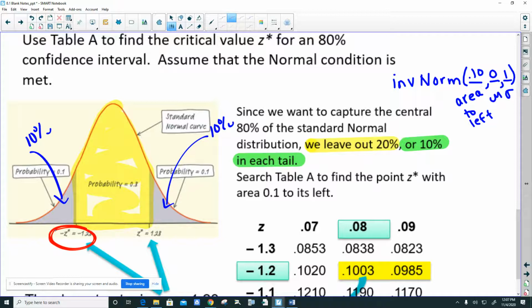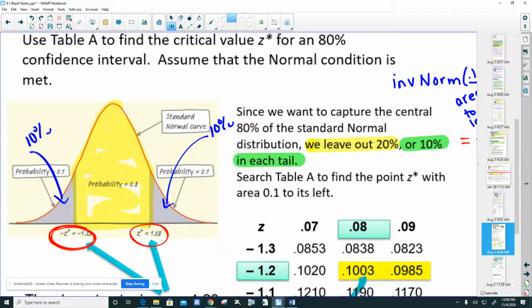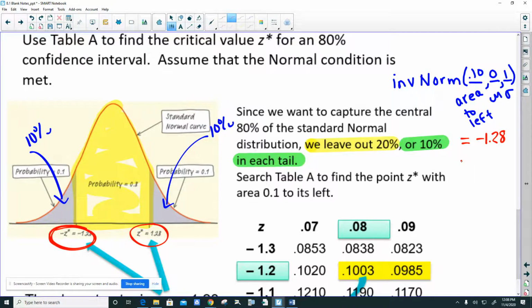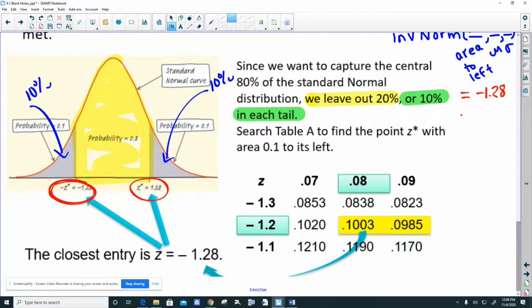Okay, I would use 0 as my mean, because that's always the mean of a set of z-scores, and 1 as the standard deviation. We could type that into the calculator, and we would get negative 1.28, which means over here this would be positive 1.28. Okay? The other option would be to go to our z-score table and simply look up where the area is 10% in the middle and work our way out, and we would stumble as well on that z-score of 1.28.